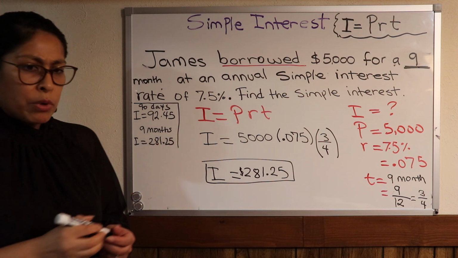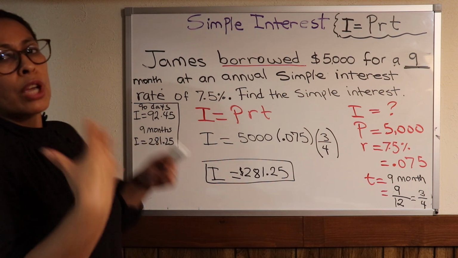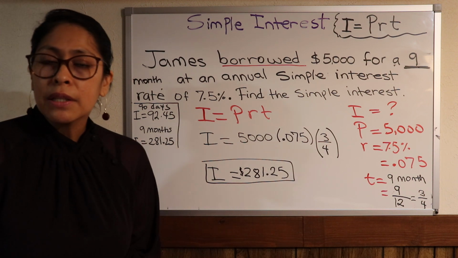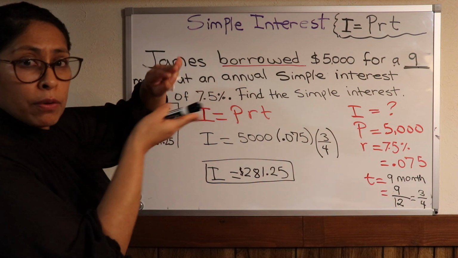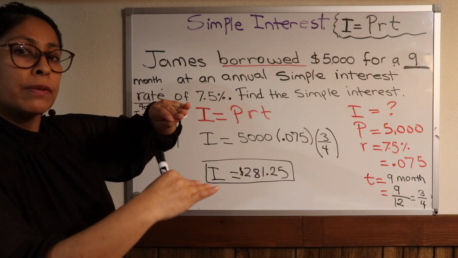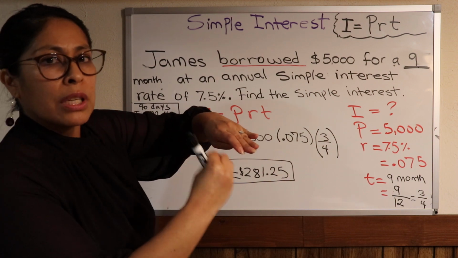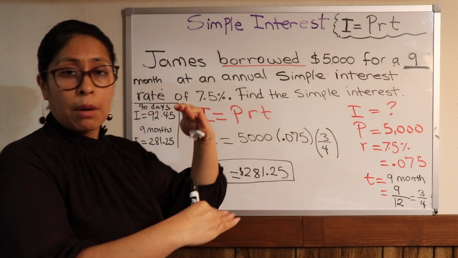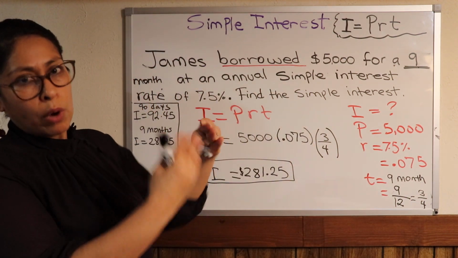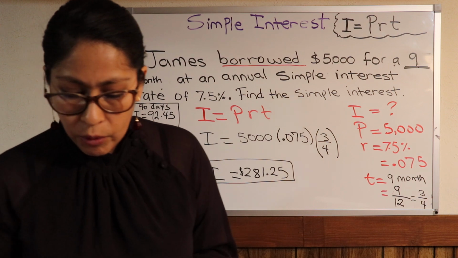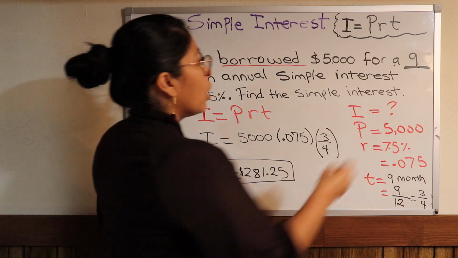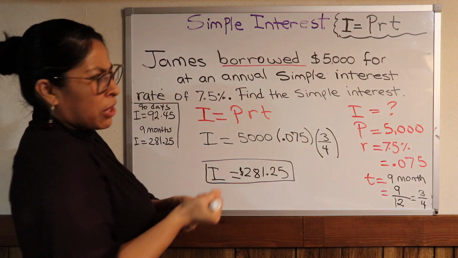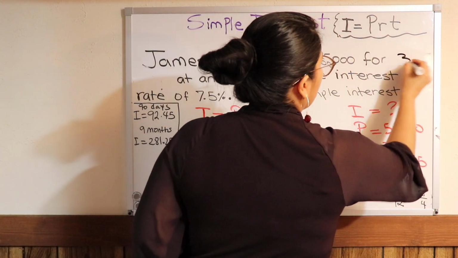$281.25. So now we're going to do again the same problem so you can actually see how you're going to be able to change it. If the time is in days, remember to change it: the number of days over 365, how many total days we have in 1 year. Now months, the given number over the total months, 12. Now I'm going to change it for years to see how it actually works here. And I'm going to say, let me see, 3 years.